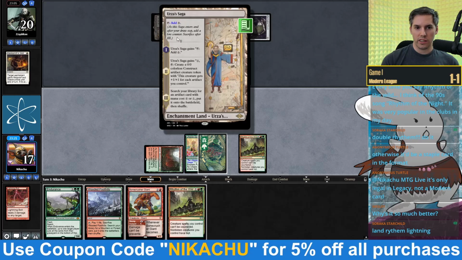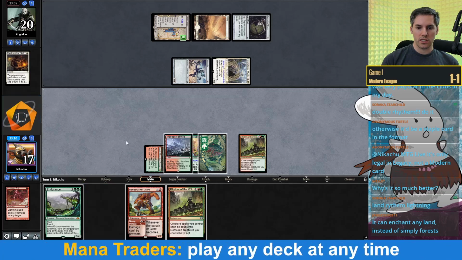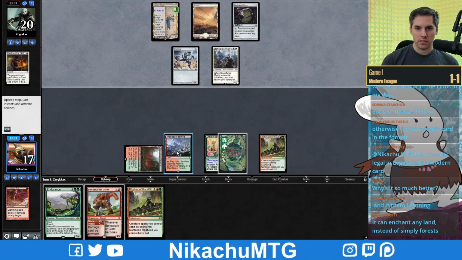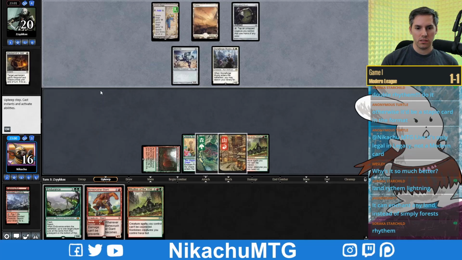But then they don't get an activation. Well, what did they get? They got a Colossus Hammer. Okay, that's a problem. We can still stomp it at upkeep. It just won't be as good. Yeah, it can enchant any land. You better not have another one of those, or I will not be happy.